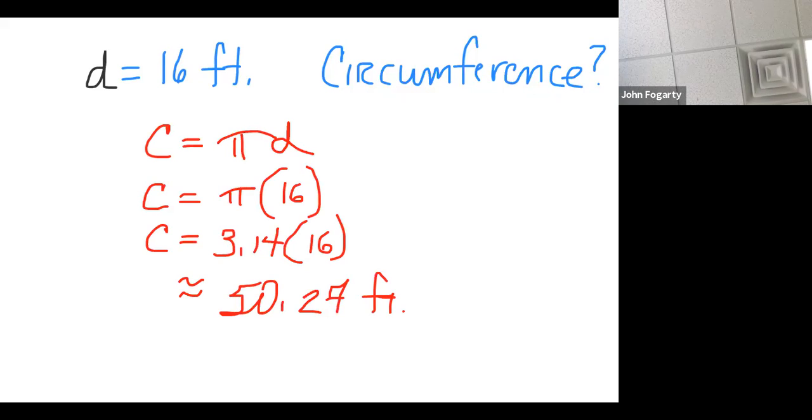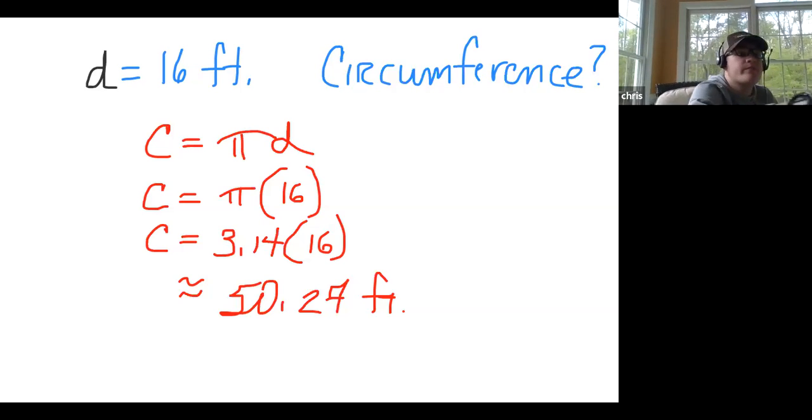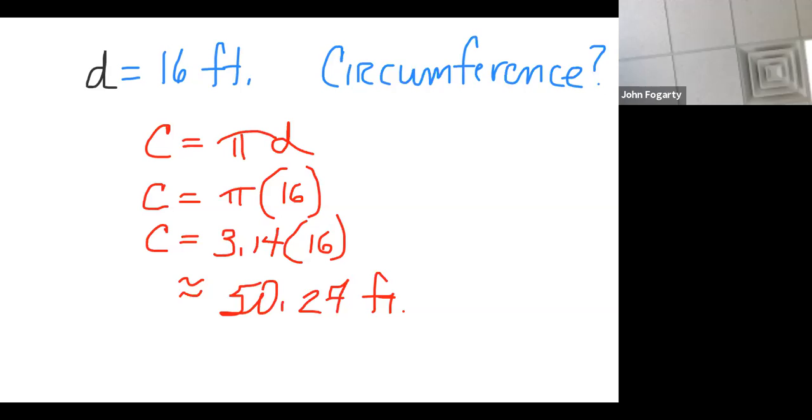Does everybody make sense with that? Is everybody clear with that? Yes, sir. All righty. Now, the reason we have to use the diameter and the radius is so that we can find the circular measure, right? So the radii and the diameter are linear measures. We use them to find the circular measure, all righty?